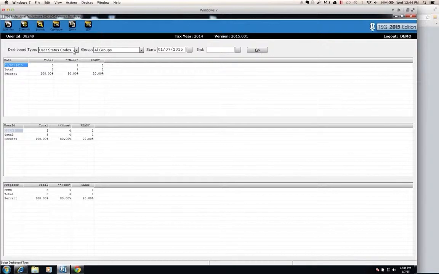And you'll see here under your user status codes how many of them are ready or good to go, missing some kind of documentation. All right, so you see here ready, you've only got 1 that's ready, which I labeled on that user status code. All right, and none means that there is no user status code. Now this year we can actually make the user status codes mandatory. So it will show up as a fatal error and will not allow you to transmit without adding that user status code.